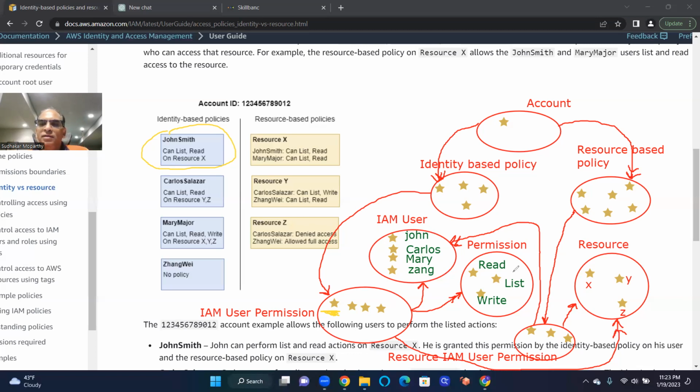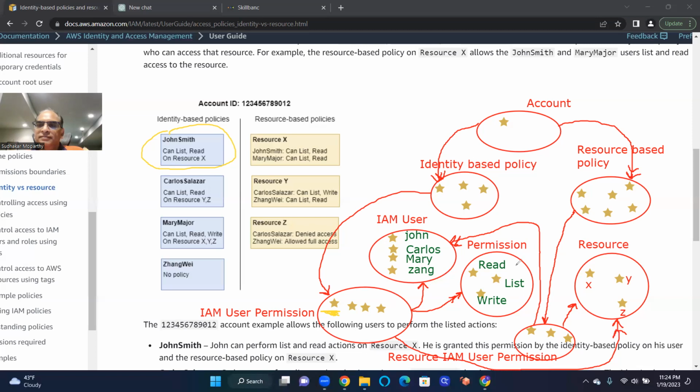I got a bunch of users, I got a bunch of permissions, I got user permissions, I got a bunch of identity-based policies under this account, and then I got a bunch of resource-based policies, and I got resource, user, and permission combinations.